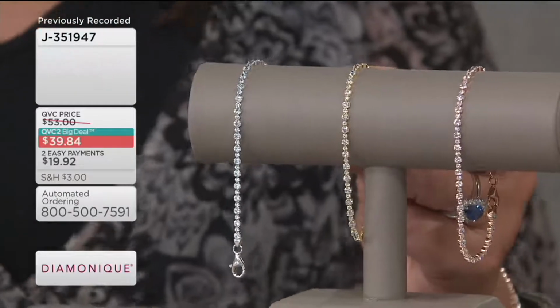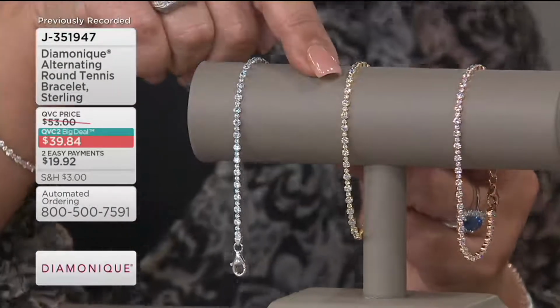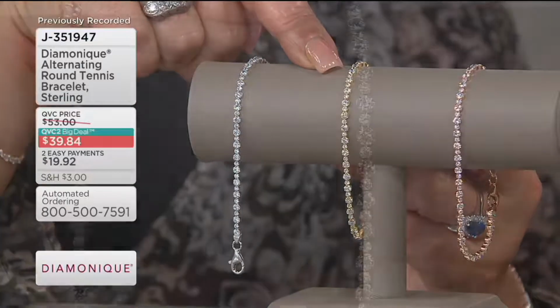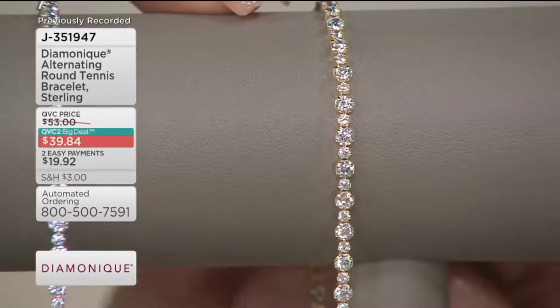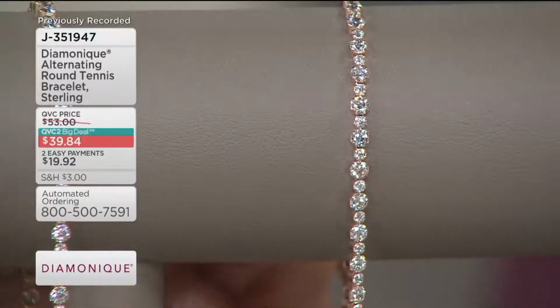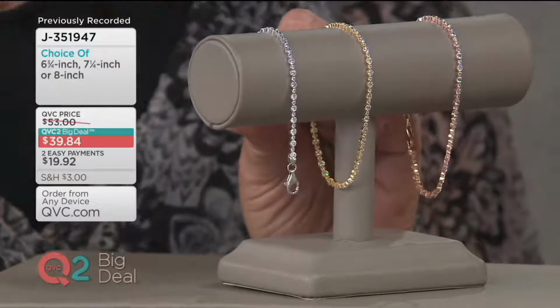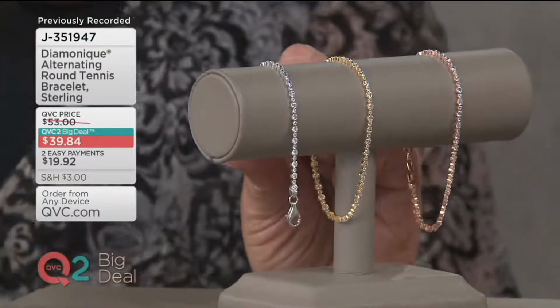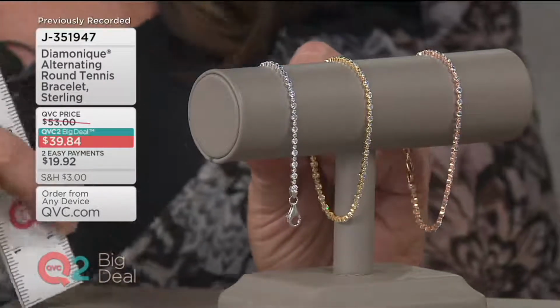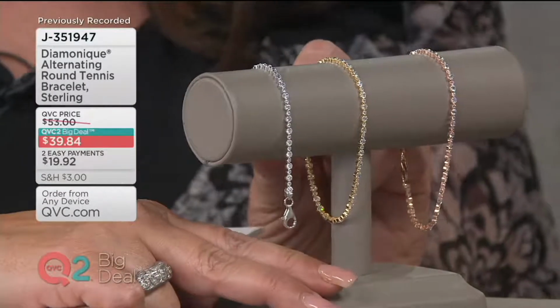I know. Let me give the facts, okay? So choose between straight up sterling silver, 14 karat yellow gold clad over sterling silver, or rose gold clad over sterling silver. Why do I say it like that? Clad, make a big deal. Because that's heavy amounts of gold over top of sterling silver. Layers and layers and layers of gold over that sterling silver.